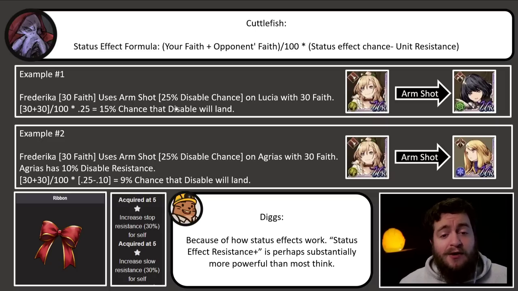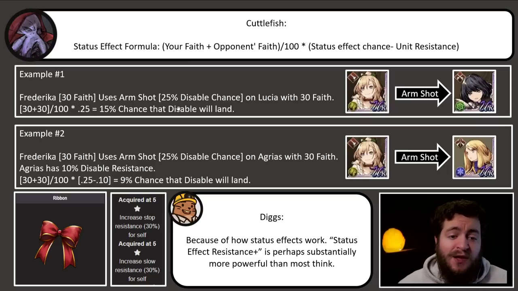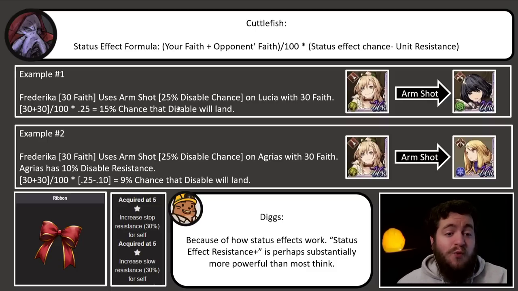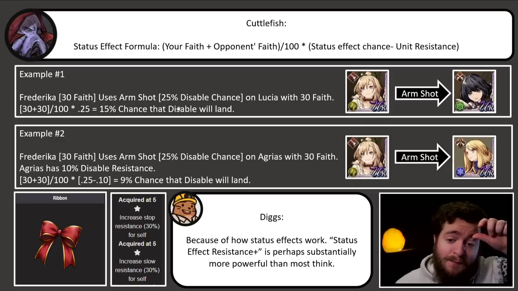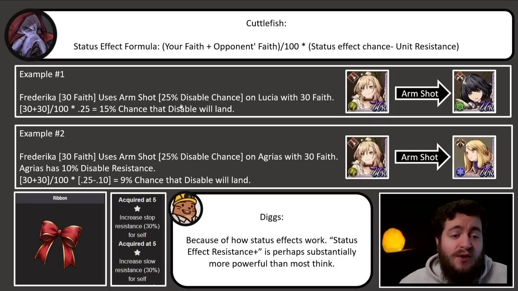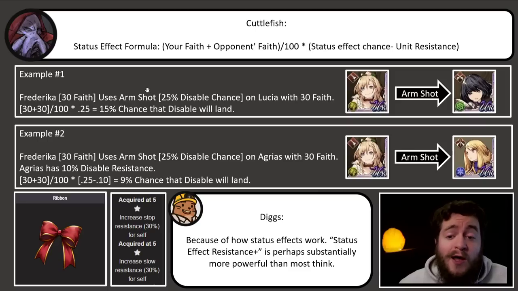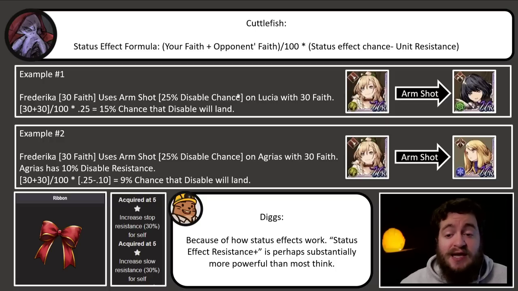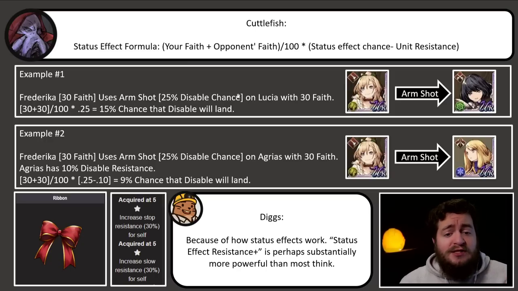It's because you're thinking about status resistances as a whole — you're not thinking about it as part of an equation. It's actually a really weird way to do status effect resistance, to tell us what is going into the equation for resistances. It's very different than most games that you would play. So let's say you had 25% disable resistance on Agrius — no matter what your faith is, Agrius would have 100% resistance to disable. That's essentially how this works. Let's jump in and look at a couple more explanations.